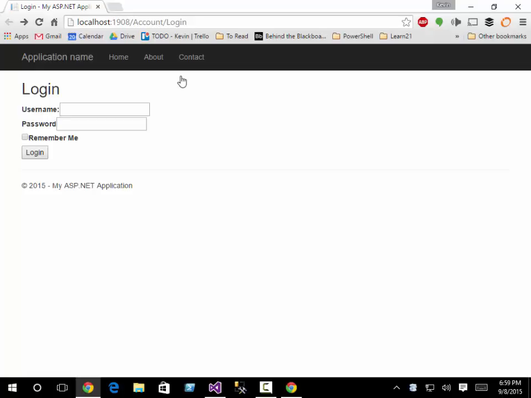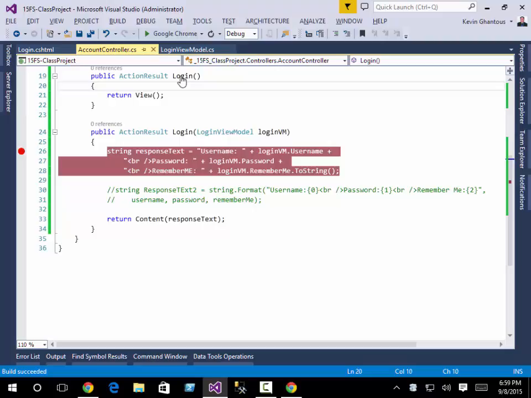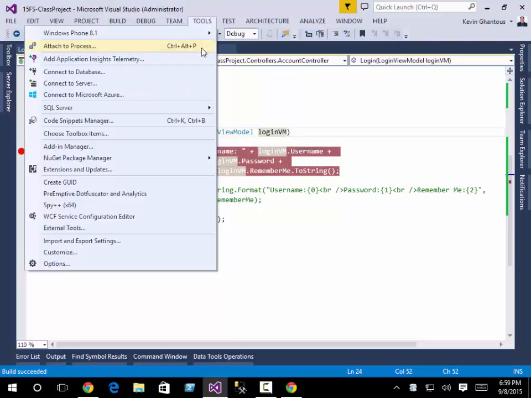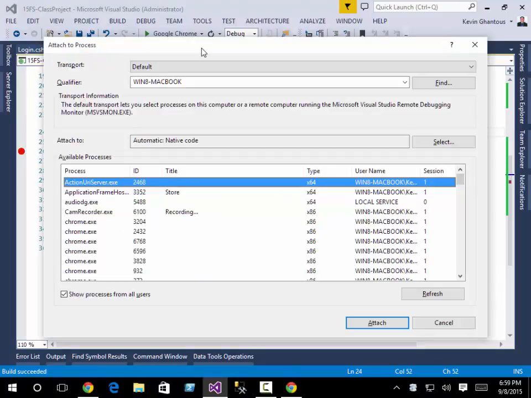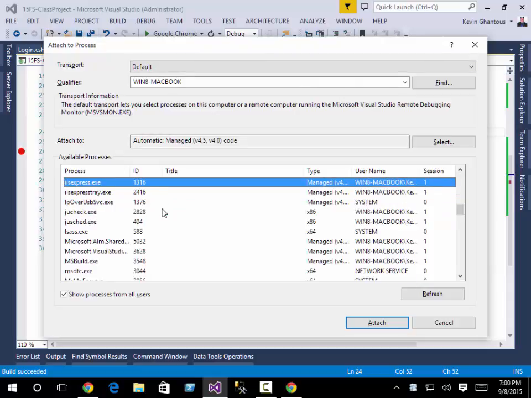So now I want to debug this. So if I flip back to Visual Studio, if you go under Tools, for me it's the second option on the list. It says Attach to Process. This will allow you to attach Visual Studio to any process running on your machine, or if you have remote debugging enabled, you can actually jump into a server and debug a process right on the server. So this is listing all the processes that are running on my computer. This is essentially a snapshot view of what you would see in a task manager. And what I'm looking for is IIS Express.